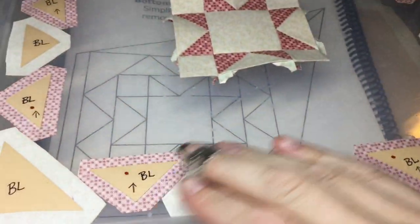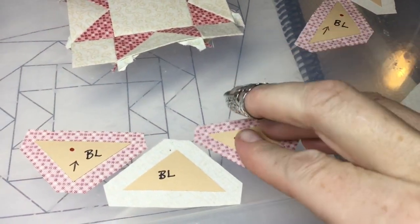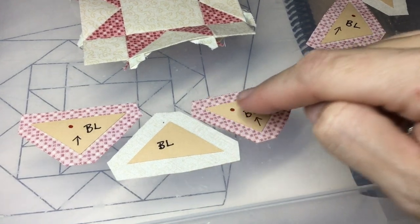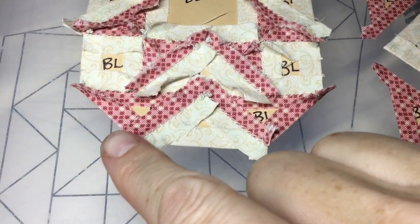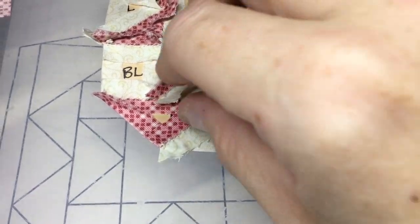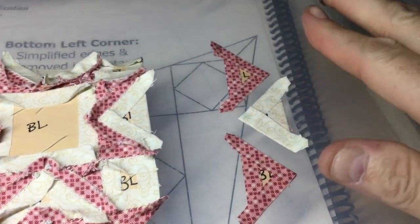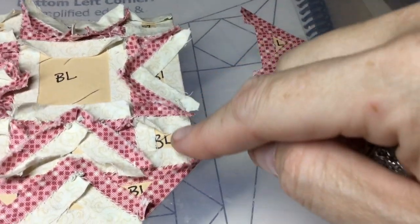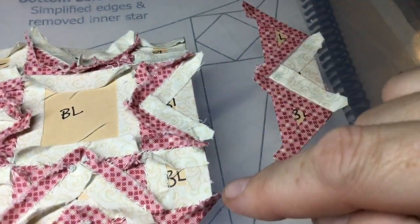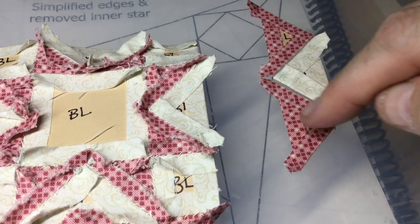I've finished attaching the top row, so now my center square is completed. The next thing I'm going to do is work on these sets of three triangles. I'll baste and attach this bottom section — it goes like this — and I'll baste these first so that my tags go away from the center section, so I will work on these bottom three first. I've basted and attached my three triangles together and then attached them to the square. Now going on to the next side, I've basted these, so the next thing is to attach them. You want to make sure these points are right on the edge — start at one end, come in a bit, tie off, then come to the other side so that you line these up exactly.